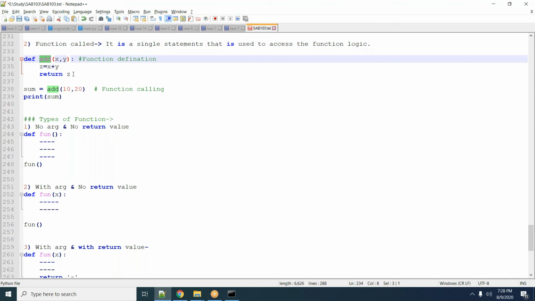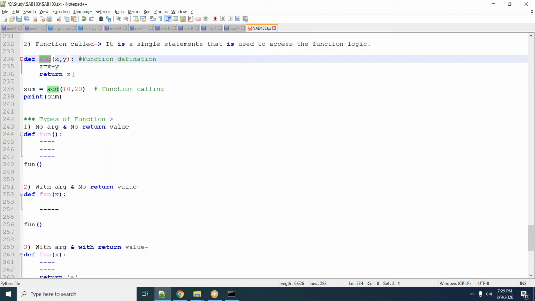A calculator has a small LCD. You are giving some input to that calculator function, and that function is returning something. Because if you are passing 10 plus 20, definitely you want the addition of those numbers. If the calculator does not return anything, then there is no use of the calculator.